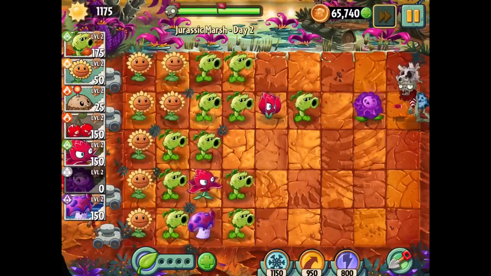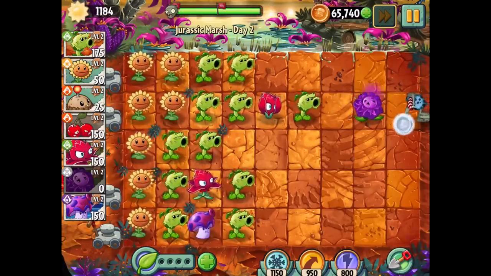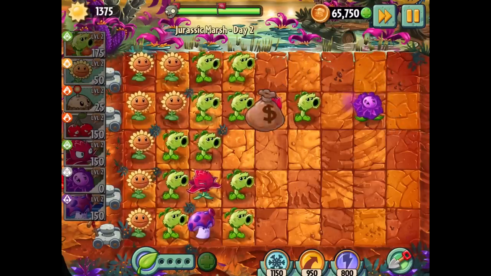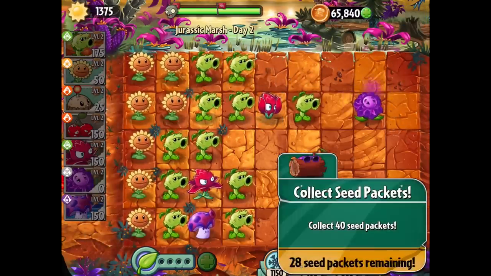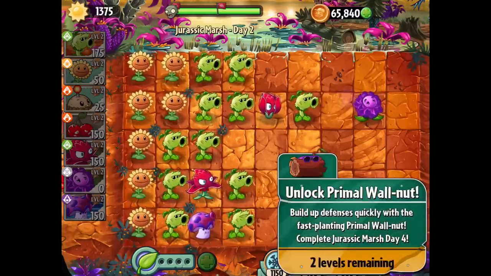Come on now, you can do it, you can do it. He's almost down. Probably should just use the cherry bomb. Okay, Jurassic Marsh Day 2 completed. Not without its headaches though. We get some coins for it. We're getting closer to 70,000 coins, which is crazy. So yeah, we gotta keep going until we unlock Primal Walnut. We'll get there, that's for sure.